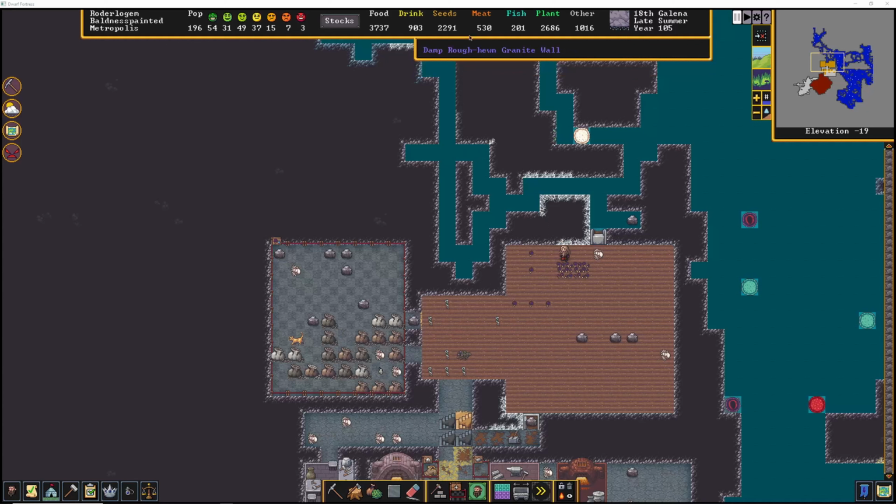Hey, it's Kithran, and this is Dwarf Fortress. You may have heard of the game. I'd certainly heard of it. It's been around for a long, long time, but with ASCII graphics, a bit like that classic NetHack.